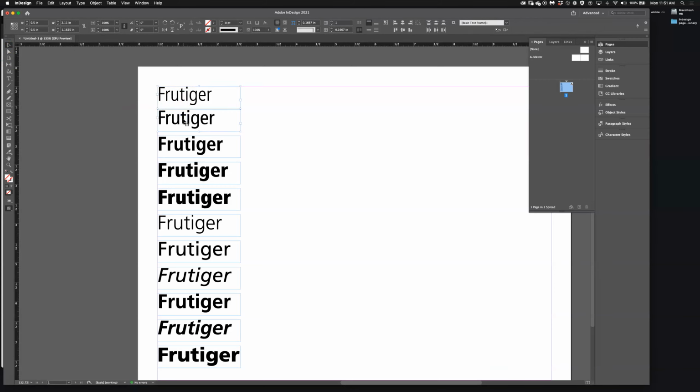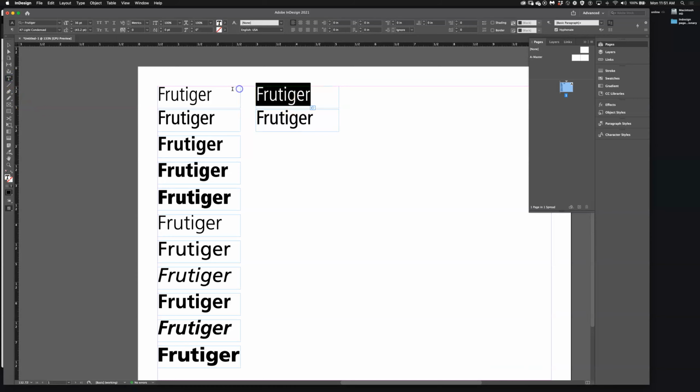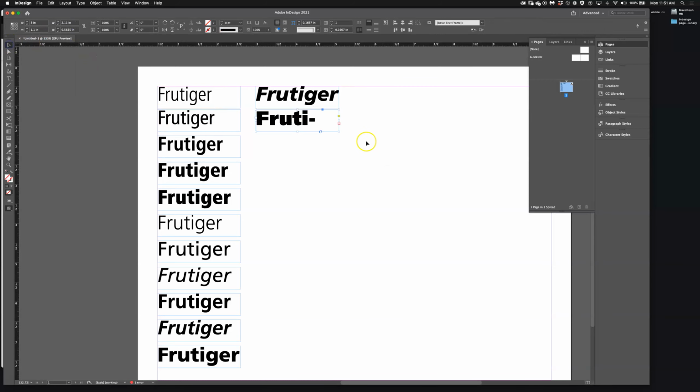It's one of the reasons why I like Frutiger. It's a big, nice sans serif family, and we're going to talk about why that's important in a minute. So we're going to do 76 black italic, and then we're going to do 95 ultra black, and you can see that it actually was too big for the box, and I needed to open it up. So why is this important?